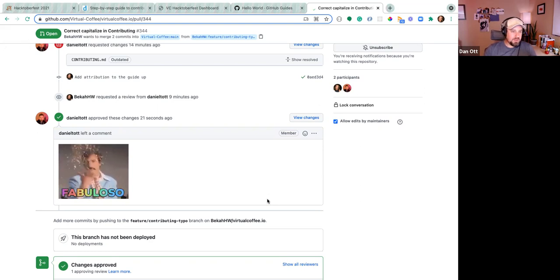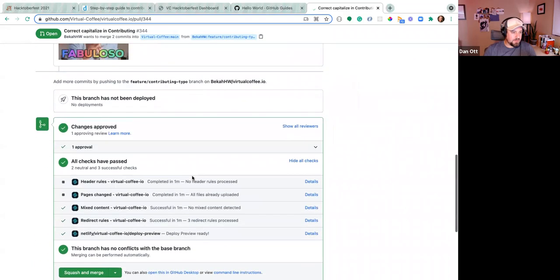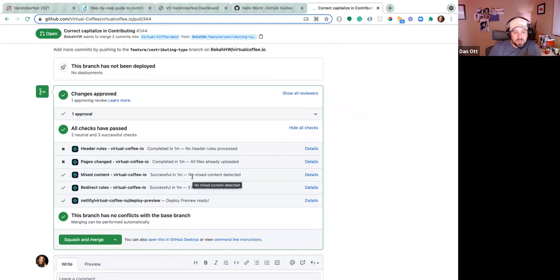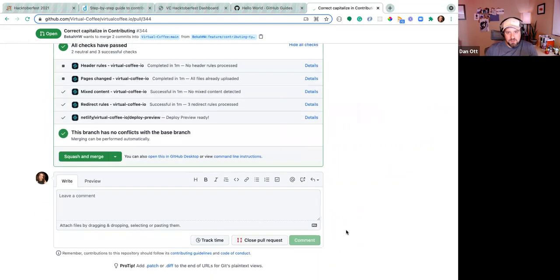Right. And so Bekah's view is a little bit different than what you're going to see if you're doing this, because Bekah's a maintainer for this organization. If this was a pull request for you and you're not, you'll see, so I just approved this, and so you'll see changes approved. If you scroll down, Bekah, you can actually see there's this deploy preview stuff. Some projects will have some automated stuff set up like this, and you can check it out, but you won't have a button that says merge or anything like that. And so at this point, your job is done, and then it's just up to the maintainers to either request more changes and or merge it, right?